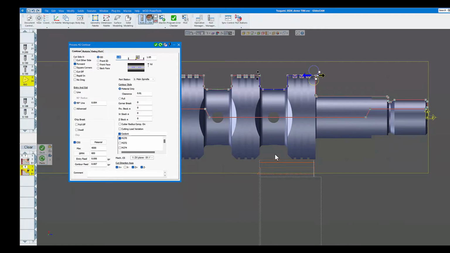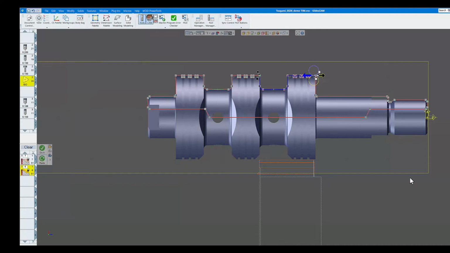And as you can see, it's not dipping down into the grooves there, any of them. And that's because we have this X minus turned off. If I had this on, you would see it would go down into the grooves. Okay, which we don't want. So we're going to just redo that.